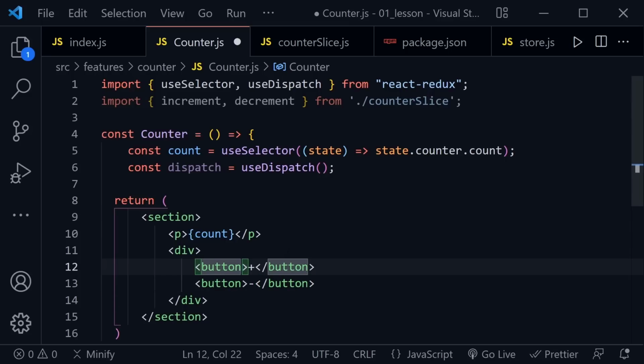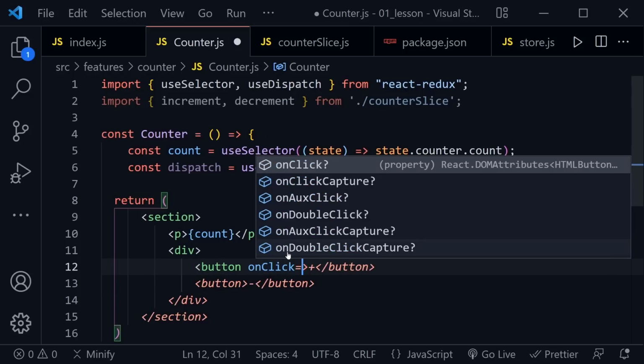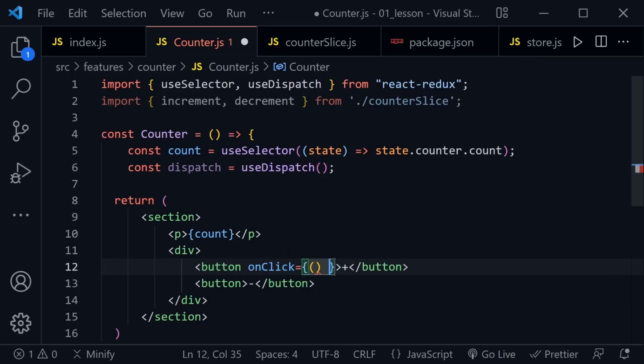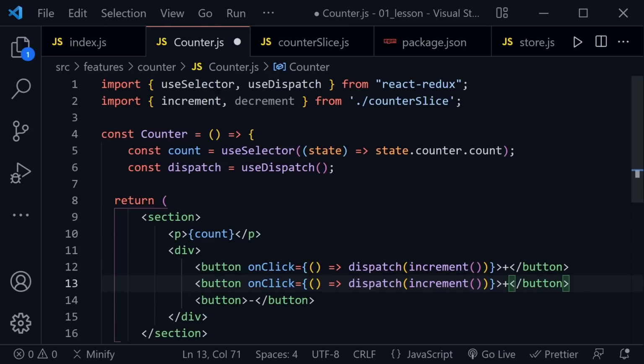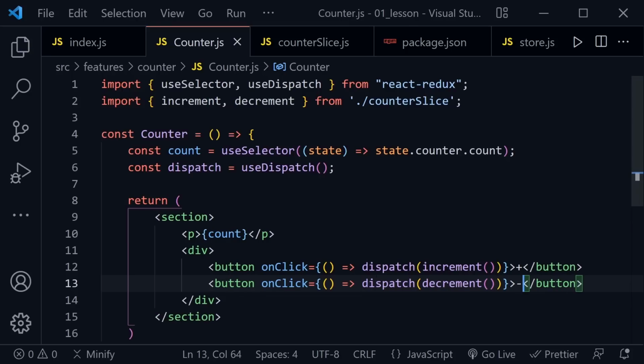Now both of these need an onClick as well, so we'll set the onClick equal to an anonymous function, and inside the anonymous function we can call the dispatch, and inside the dispatch we can pass any of those actions we created. So here we'll have the increment, and now we call that inside the dispatch as well. And actually I'll copy this down once again. I should have waited to copy down before. Get rid of that extra button, and now we'll just change this to our decrement, and we'll change that plus symbol to a minus, and that's our basic JSX here for the counter.